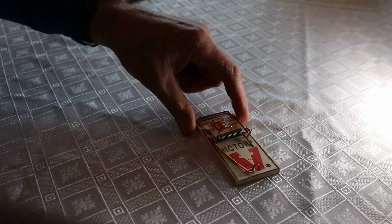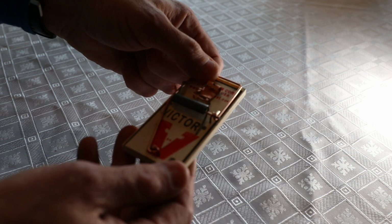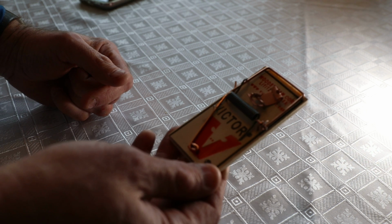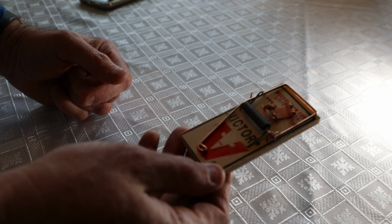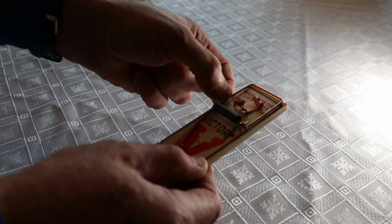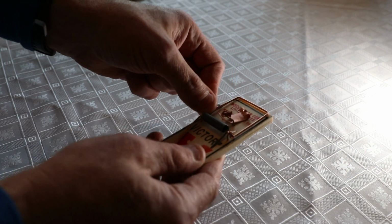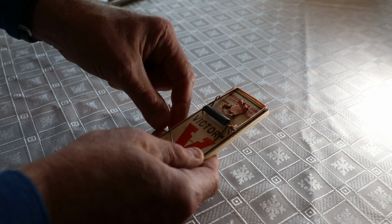Alright everybody, we got a Victor mousetrap here. How do you set it up and how do you make it so the mouse will actually get caught in this thing? I actually had 3 attempts at trying to get a mouse recently, and so I learned a few tricks along the way to enable you to get them a little easier.